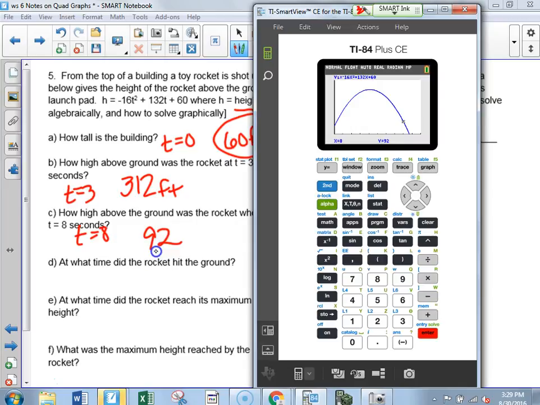When did it hit the ground? What do we want to find there? The x-intercept, which is called a 0. So you go second trace, you pick 0. Now you can do your guessing thing again. I'm thinking it's somewhere between 8 and 10 seconds. All right, and I got, can anybody read that? 8.7. Okay, then we find its maximum, and it wants the x and the y.